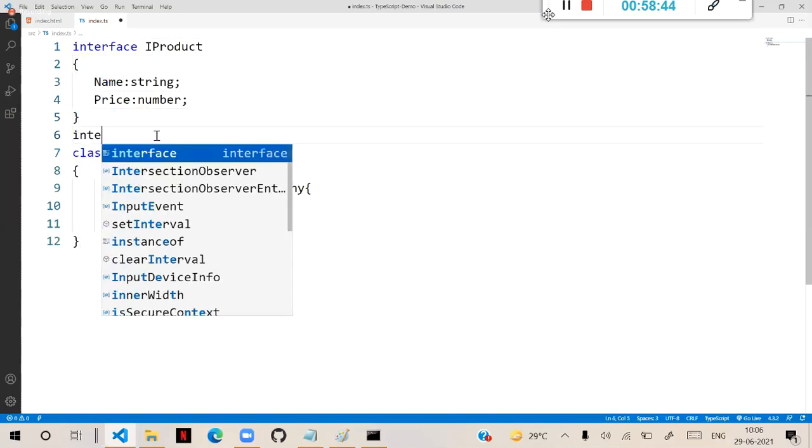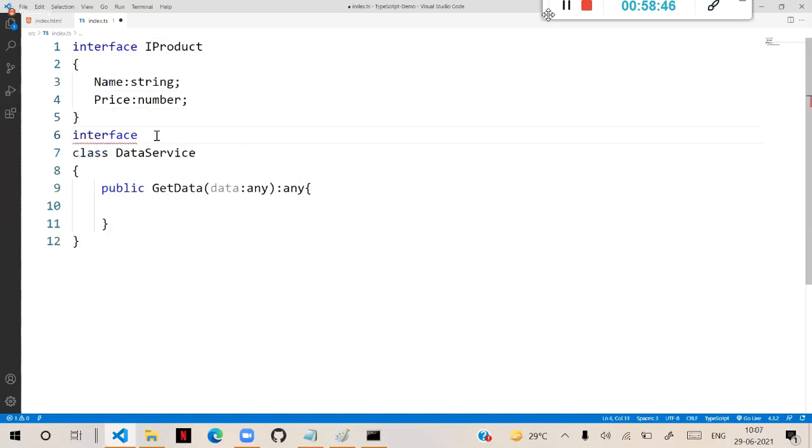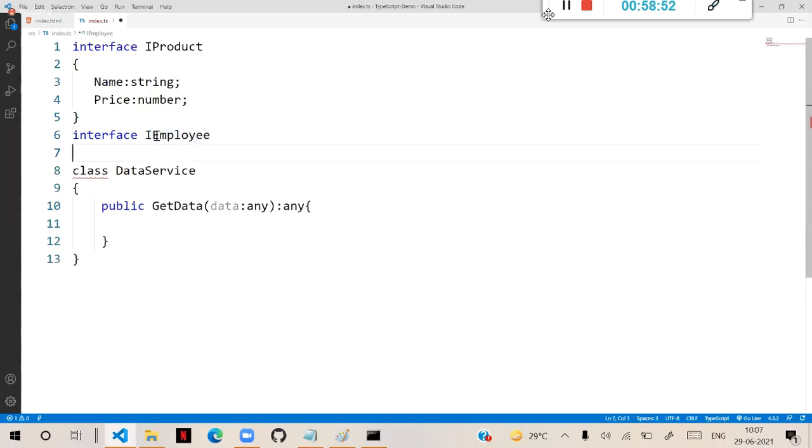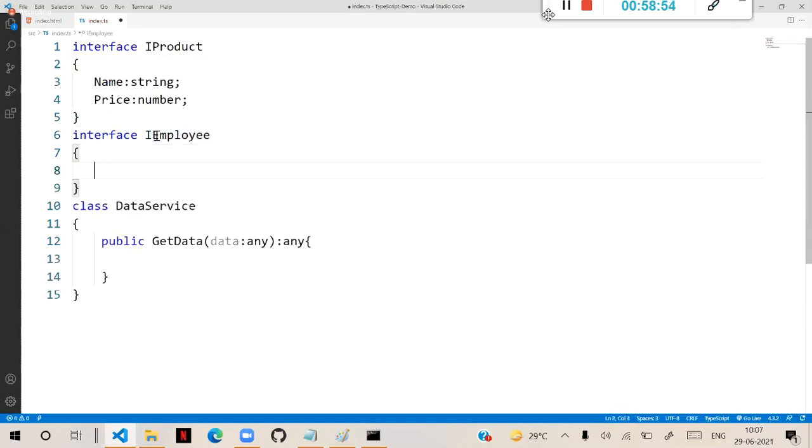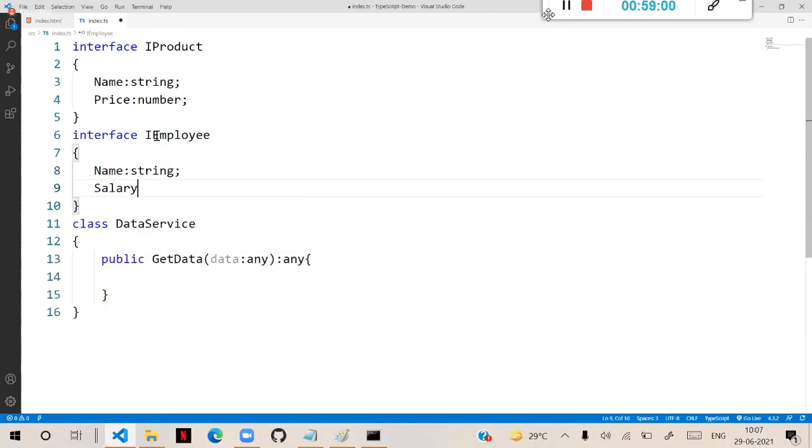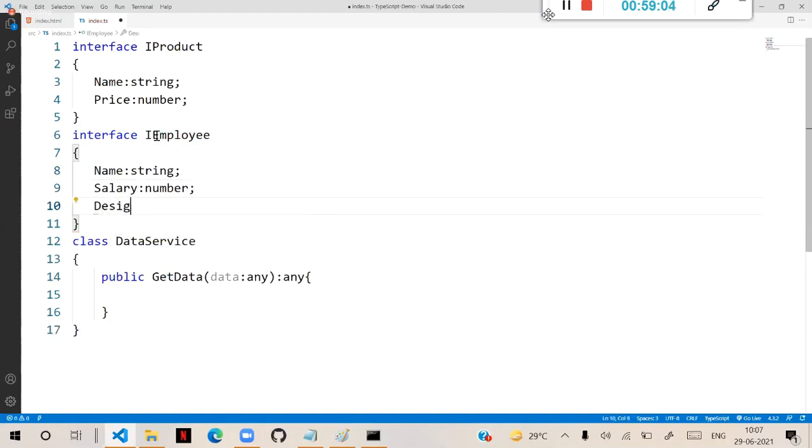And we have another interface, employee, with name, a string type, salary, a number type, and designation, also a string type.